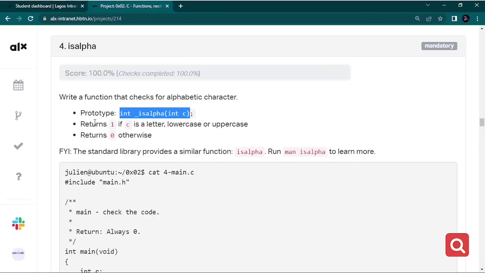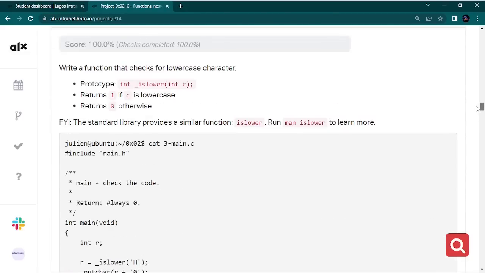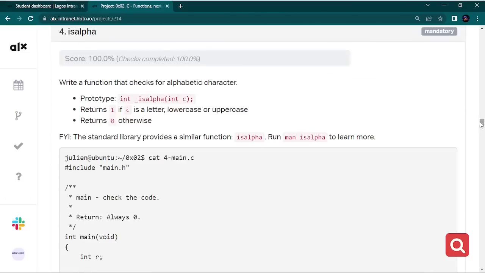It checks if the C character is a letter, either lowercase or uppercase, return 1. Remember what question 3 was all about. Check if it's lowercase. That means if it's uppercase, you return 0. But here it says if it's uppercase, still return 1. If it's lowercase, return 1. But if the character is not uppercase or lowercase, or if it is not a letter at all, return 0.